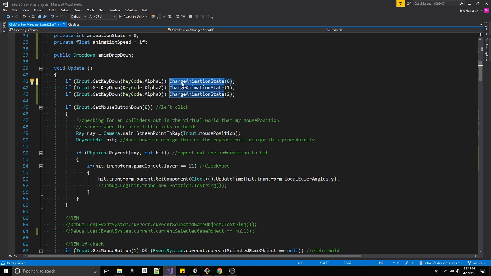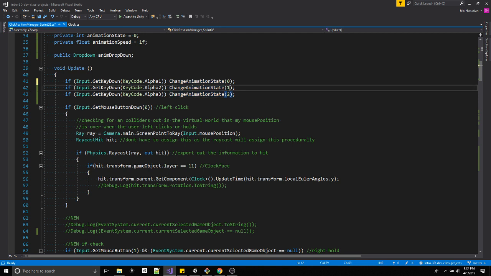So I'm passing an integer into this method. If you remember, I'm kind of pulling all this back, the drop-down functions as an enumeration starting at 0. And so I set up my animator to have its parameter starting at 0. 0, 1, 2 is how we're transitioning between our animations, only because the drop-down sends these integers.